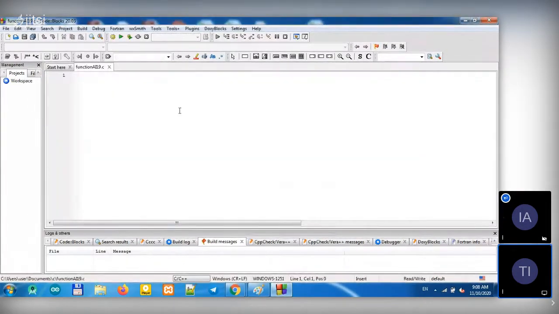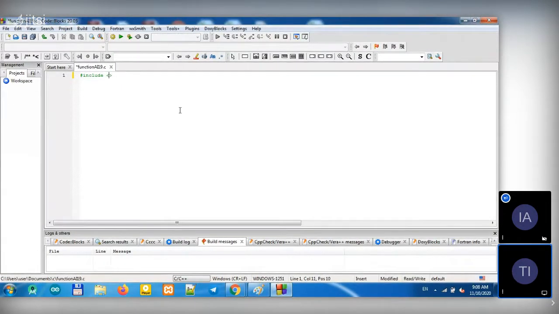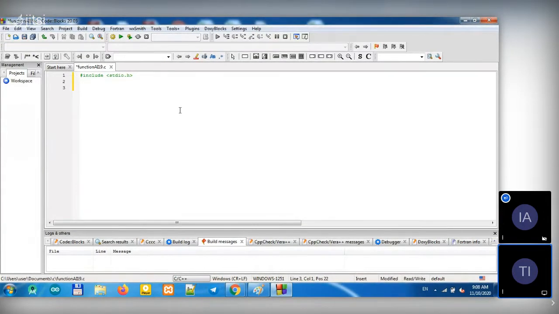All right, okay, include the library. Now we call the main method. This main method is the function we're talking about, right? This is the main function.